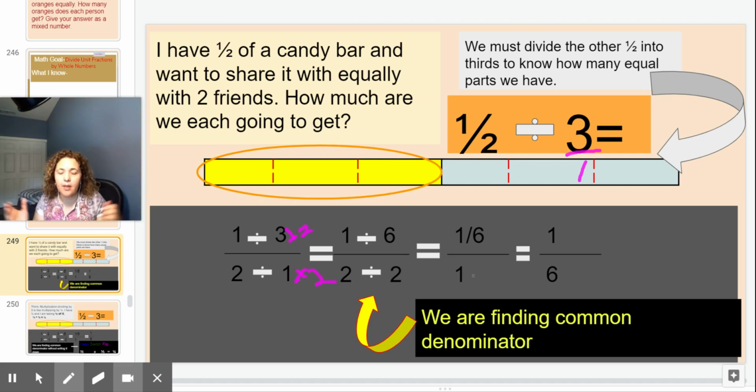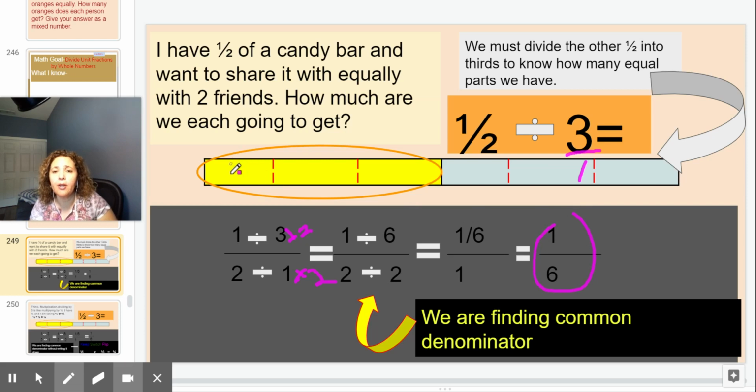Let's say you have 5 and you divide it by 1. What's your answer going to be? 5. So dividing by 1 always gives you the result of the other number, right? So if I'm dividing 1/6 by 1, what's going to be my answer? 1/6. And that's what I found in my picture, right?